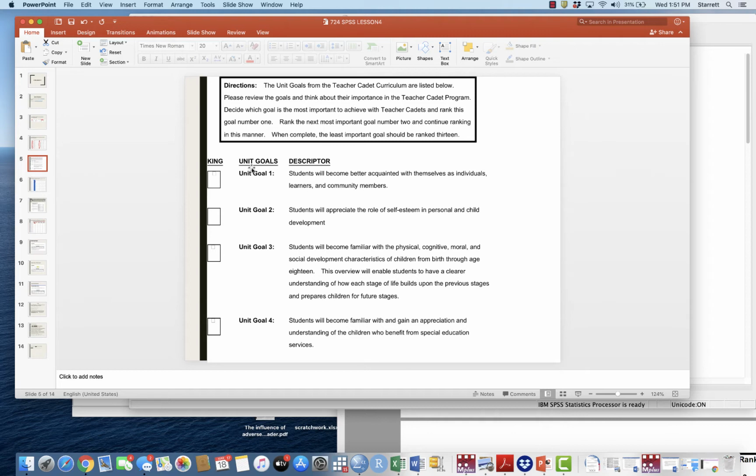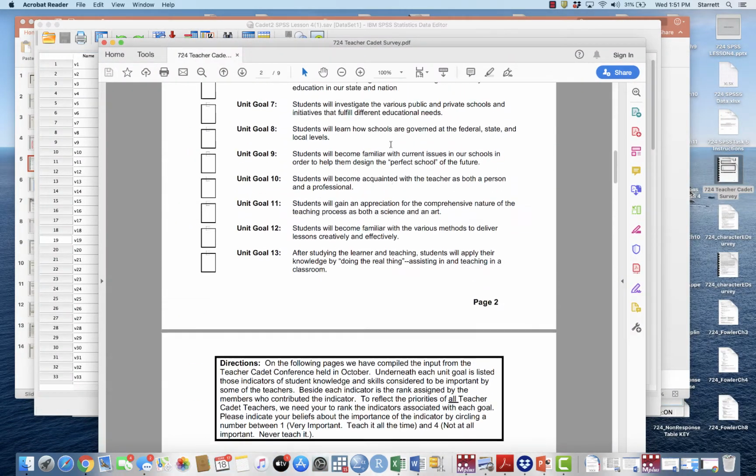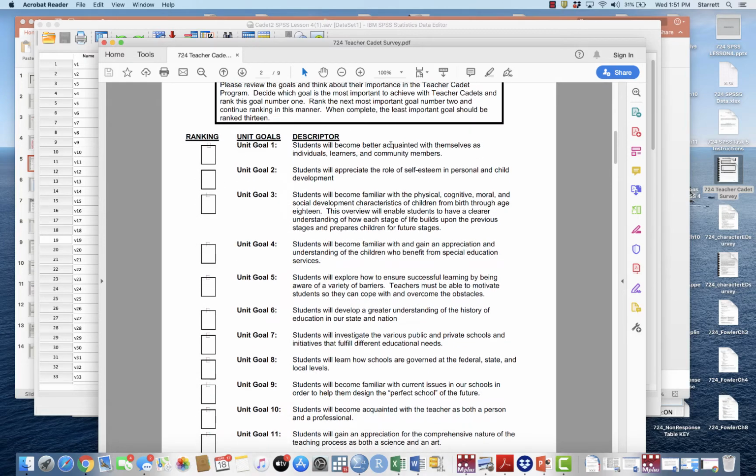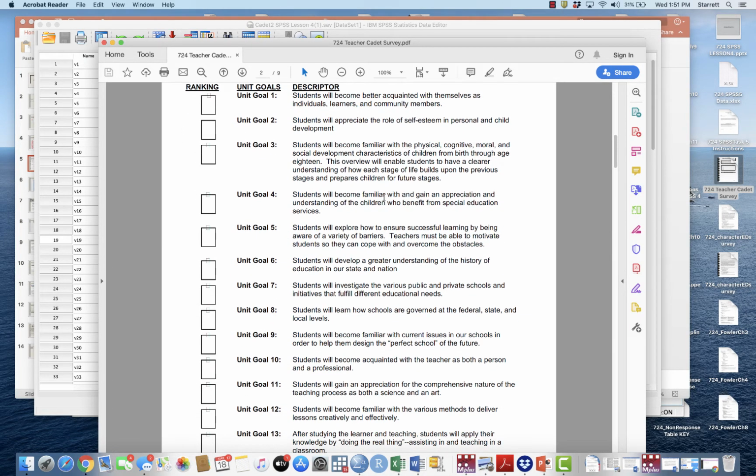And I talked about just briefly the goals. So what is happening here? Let's go back over to the goals for a second. This is an interesting type of data collection we haven't seen yet. Here with the 13 goals, what we asked the learners to do was rank them in importance. And so each unit goal number is going to have a ranking from 1 to 13.